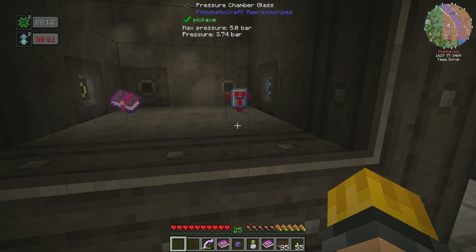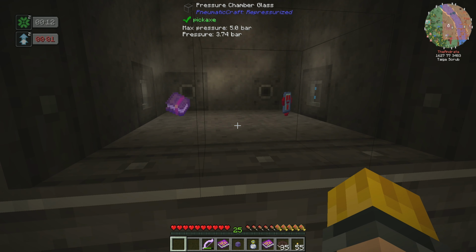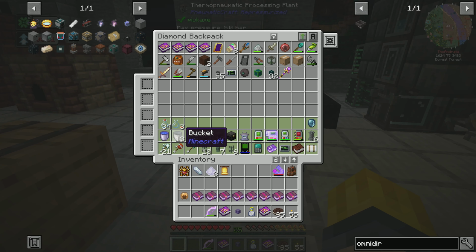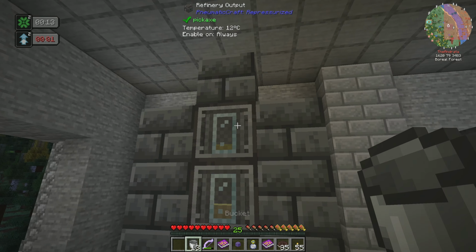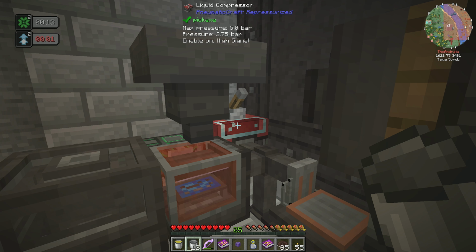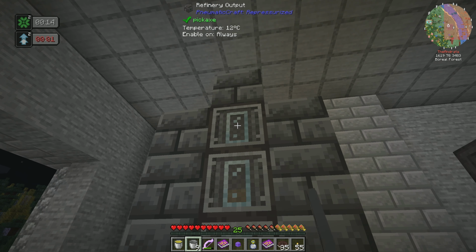The pressure is going to make me a liar. Well, the pressure is making me a liar. You know what? Maybe we don't have enough pressure. That might actually be a thing. I ran out of LPG in here, so I'm going to go ahead and scoop out some. It's possible that it wants us to have more pressure to be able to do this.